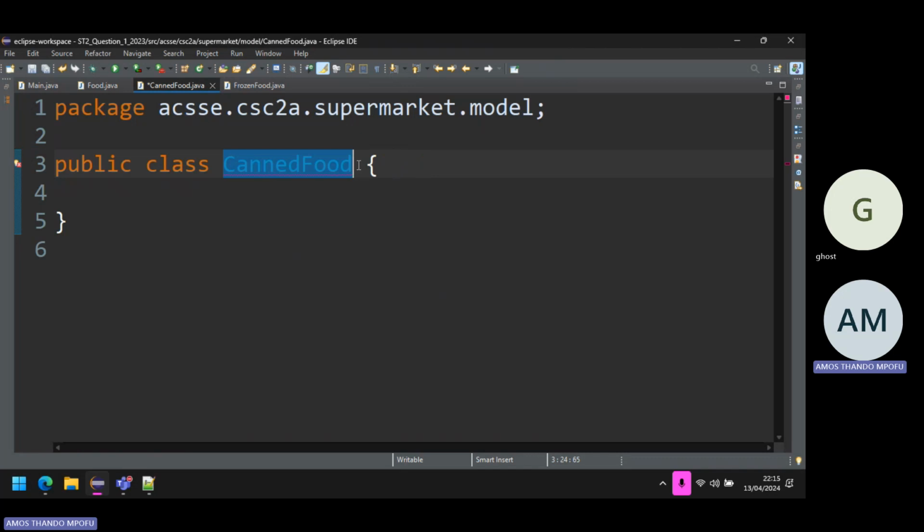Don't make that stupid mistake either. Put a space there, press tab, put a space, and then type extends. That's how you inherit. So it extends what? The food class.